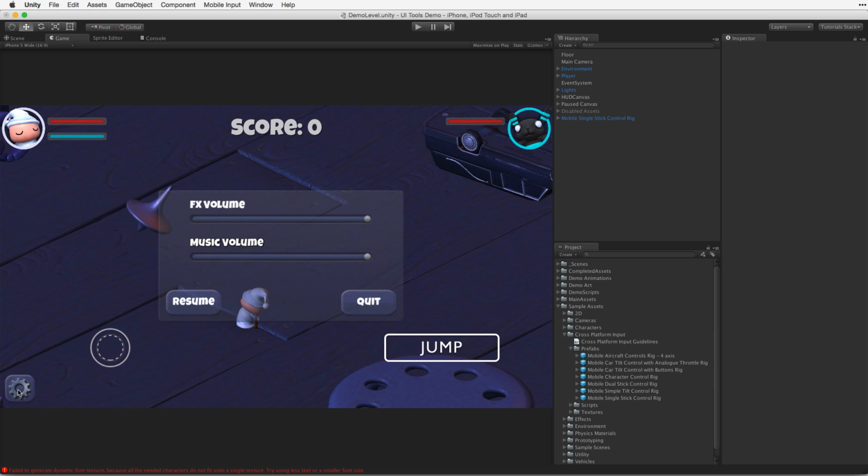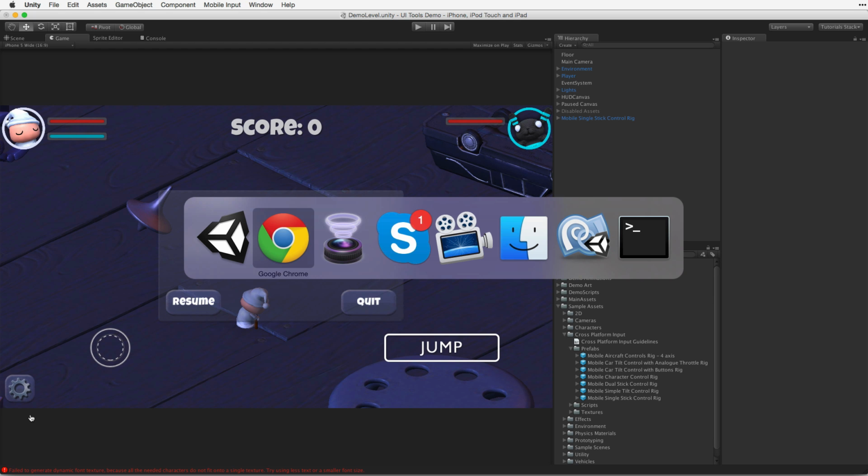Well, now we're going to want to have these touch elements only show up when we're running on a mobile device. And we may want to move the position of the gear icon when we're running on a mobile device. And in this case, we need to get into coding and scripting on a per platform level, and potentially you can detect what device you're on at a per device level.